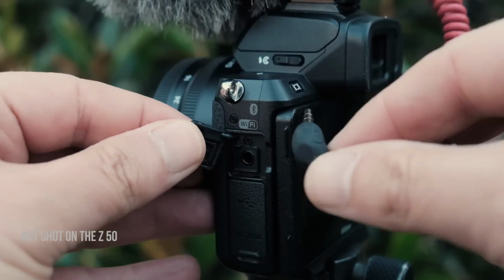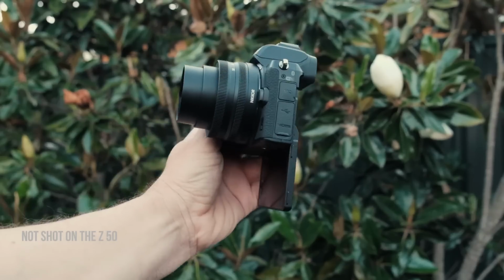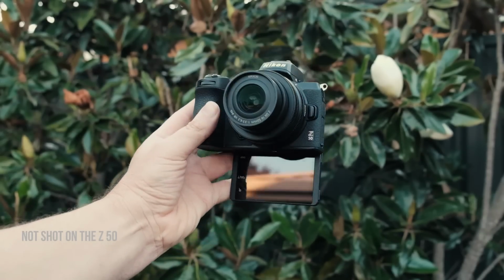Nikon are clearly targeting vloggers with this camera, with stabilization in the lenses, the ability of attaching an external mic through a 3.5mm jack, and also a screen that flips around 180 degrees. Let's talk about this flip down screen. If you were to ask 3 different photographers what sort of screen they'd want, you'd probably get 3 different answers. I'm not a fan of a screen that flips up because it's challenging having an EVF and you're not able to mount a microphone to the top.